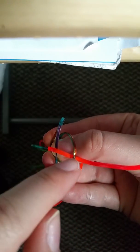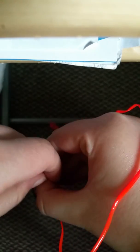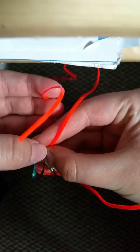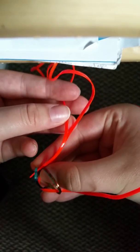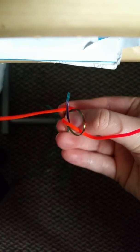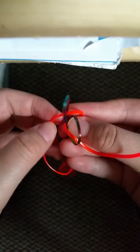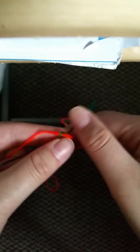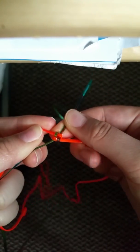Pull the strand all the way through. So you just went over, under. Now you're going to do the same thing with the same color strand you just strung through. Now there's a tail here and a loop here — you're going to go over the tail into the loop and pull it. So that's how you start the box stitch. You're going to grab it and start pulling it, and it's going to make a box stitch, just like that.